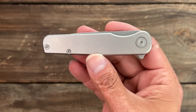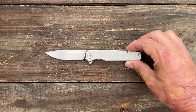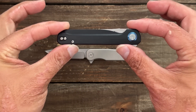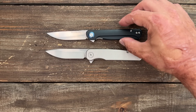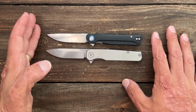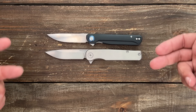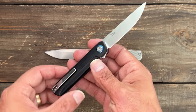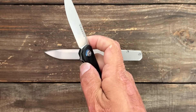Next up we have the Tactile Rockwall. I enjoy this one because of its slim, sleek nature — a nice easy-to-carry EDC knife. One that is also like that is the Horn Wind. You've got pretty much the same handle profile as far as slim, streamlined nature and about the same exact overall length. The Wind is a flipper and this particular Rockwall is a flipper, though I think they only do the thumb stud now. The point is a little bit higher on the Wind, but this is a very, very affordable knife in 14C28N.